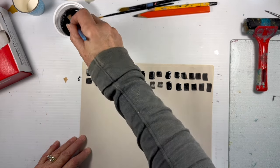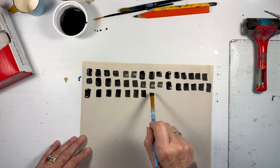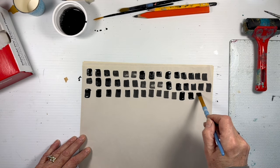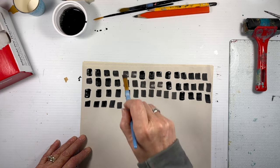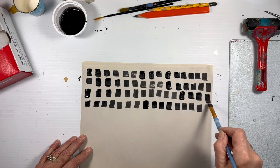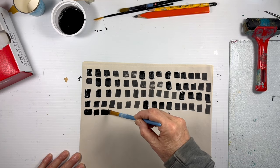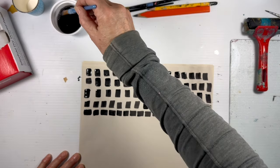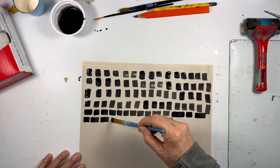I find rushed strokes have less character than taking your time, really feeling it, and getting into the zone. So how can I do similar strokes but change them up? Let's go in a different direction - put them closer together, farther apart, longer, shorter, change the size. Like dashes, some sort of code.